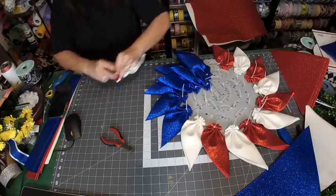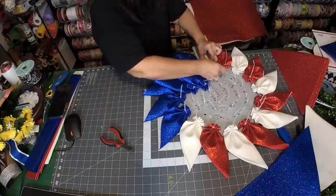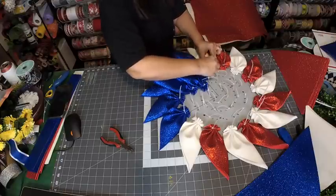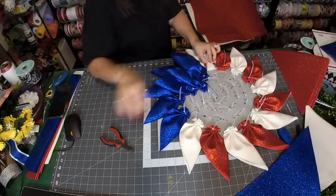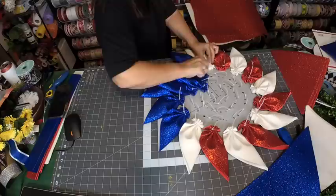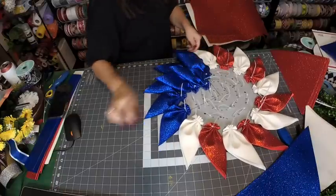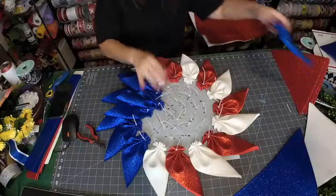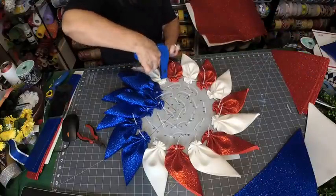No, Lizzie, I haven't seen Waterman's glitter. He gets it from Claudia. I know he did have some, but it comes from the same place. It comes from Claudia. All right, that row is done. That row takes the longest.